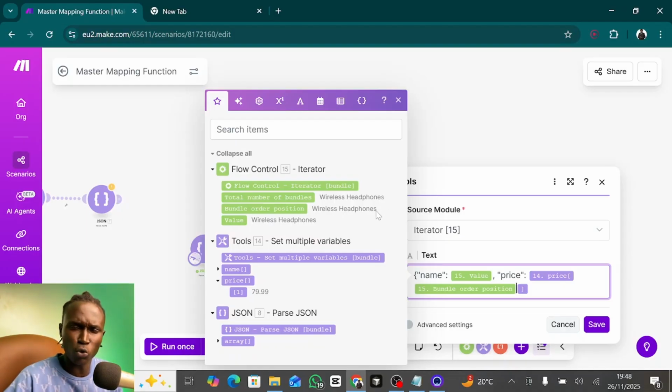So this is an issue with make.com, but just know that this bundle order position would be the number 1. Okay, if we were looping through the second product name, this bundle order position would be 2. And this is what would help us determine what price we are trying to access. Are we trying to access the second price or the first price? Okay, so that's why we need to pass in the bundle order position over here.